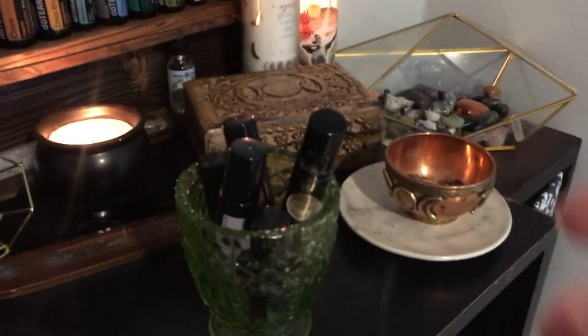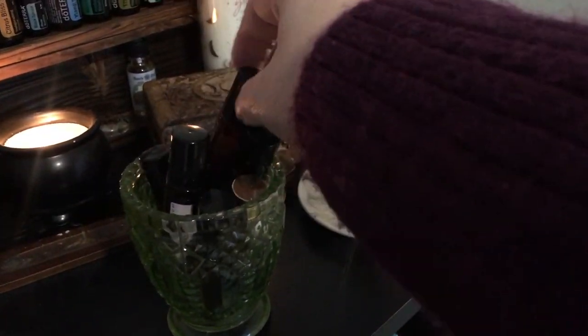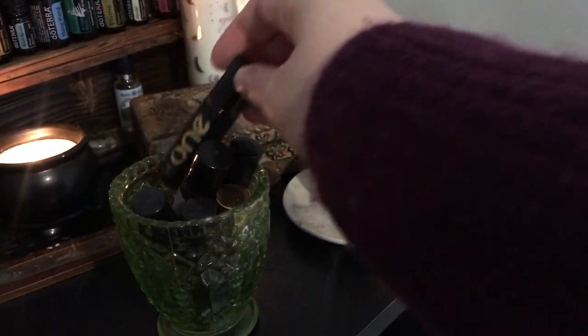This actually might be kind of dusty because I'm just trying to get back into my practice now. This is one that I use to ground in the mornings, and then magnolia. This is another good grounding one for me. Cheer. I still have all my doTERRA oils, another Amavi. So that's back there.